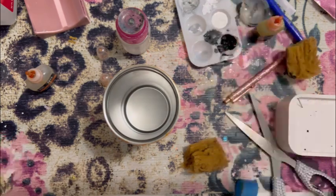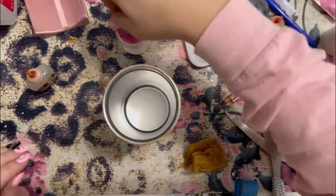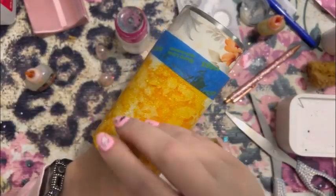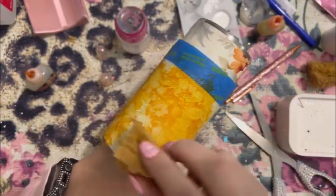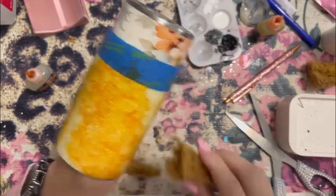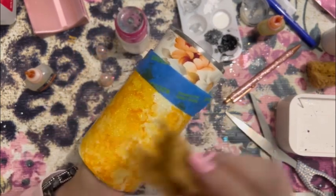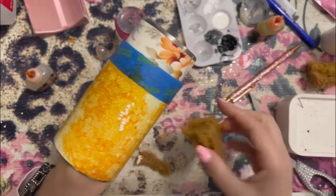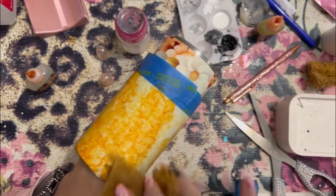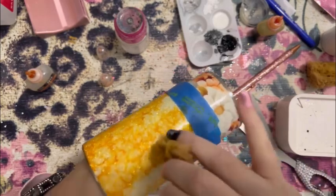So next I was like, well, maybe let's try to dab some white ink in there and see if we can lighten it a little bit. And I still was not loving it. It was just too much orange, and the white, even though it was white, it didn't really have an effect on the ink that was on there.